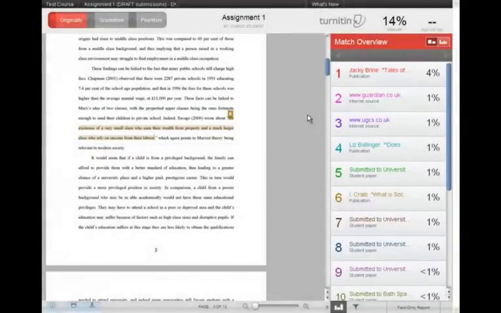Some text matches in your assignment can be easily explained, such as quotations that have been correctly cited and referenced, your bibliography or reference list, where the sources you have used could be exactly the same as another student, or a common phrase or series of words. Therefore, a high similarity index figure doesn't necessarily mean that you've plagiarized, as the percentage could consist of these examples. You can exclude these from the originality report by clicking on the filter button.